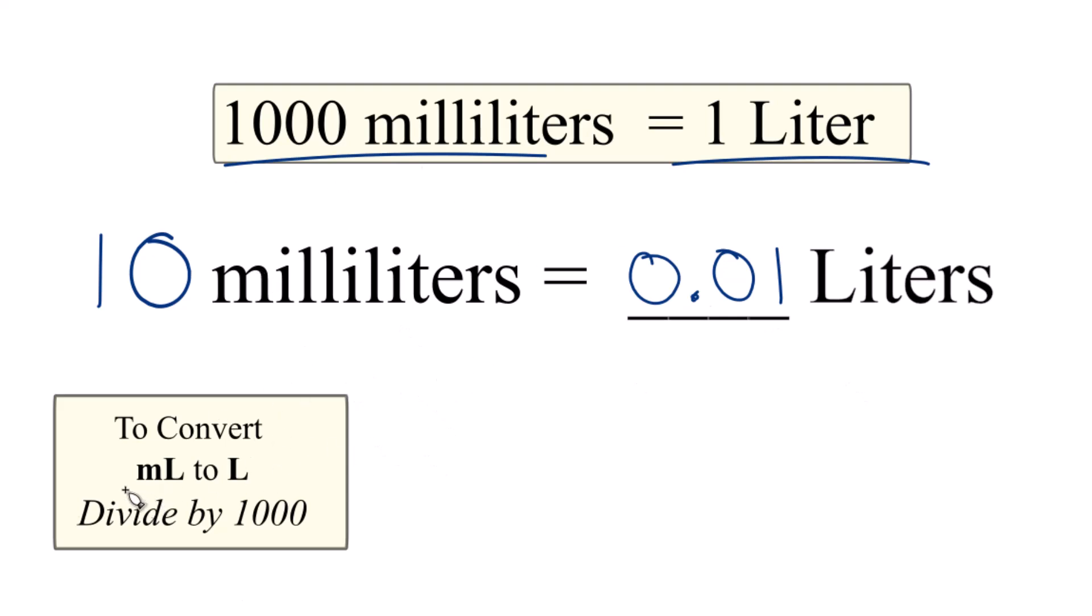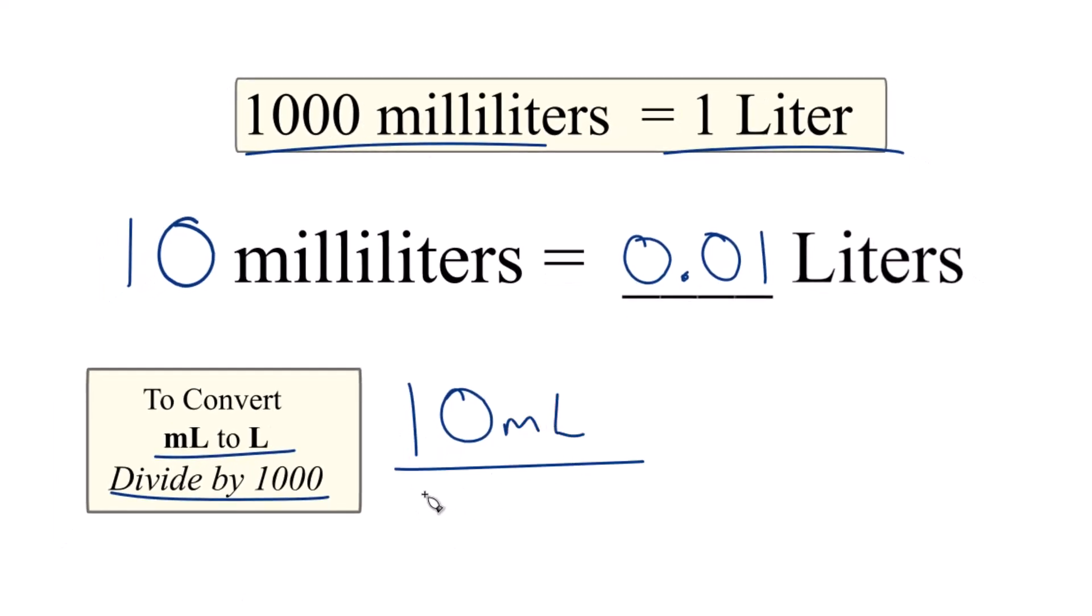We see the units - when you go from milliliters to liters, you're going to divide by a thousand. So we have 10 milliliters here, we're going to divide it by 1,000. That's 1,000 milliliters in 1 liter, so we can call it milliliters per liter as our units here.